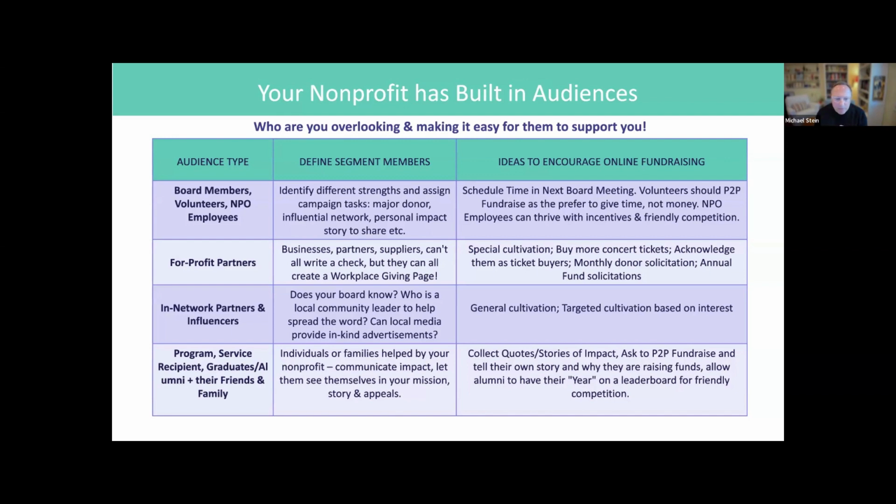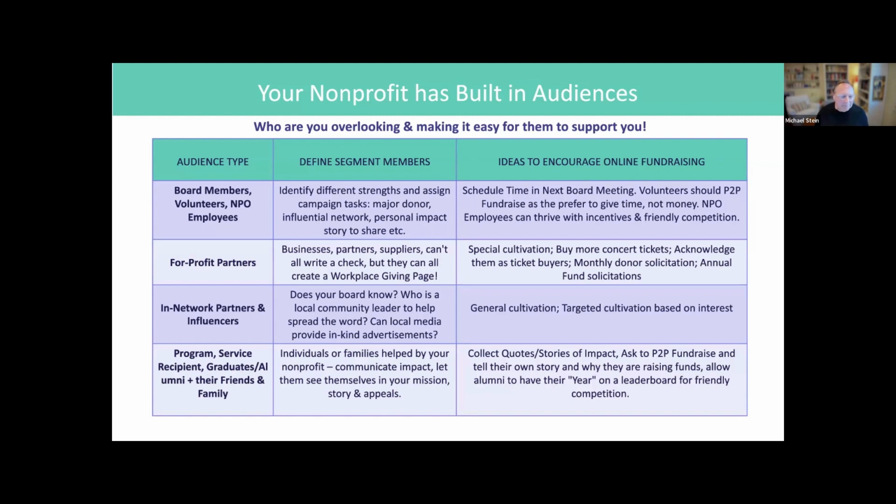And then last thing I'll say here is when you're thinking about employees and how to get them excited about the next fundraising campaign that's happening, oftentimes employees can thrive with incentives and friendly competition. And so we have pages, of course, with leaderboards. So your employees can have a friendly competition against each other. That really resonates online. And then if you have any incentives that you can share with your employees, hey, whoever makes it to $1,000 for this campaign gets X. It's a great way to bring them into the loop. So fundraising isn't over here in a silo, fundraising by themselves. Everybody's a part of it.